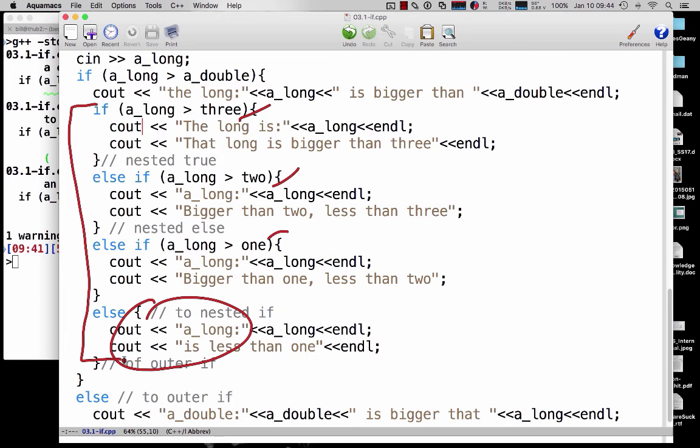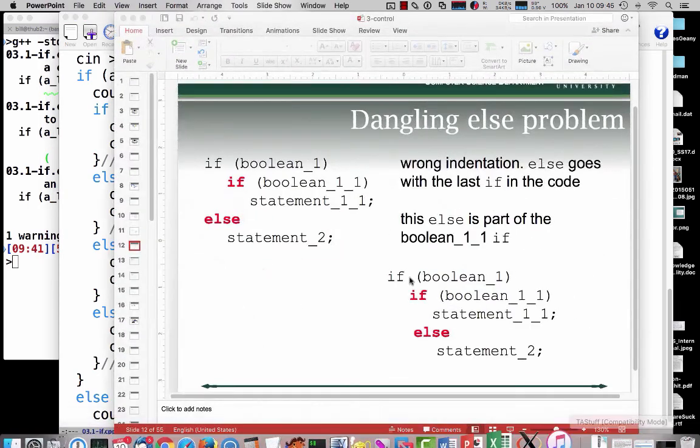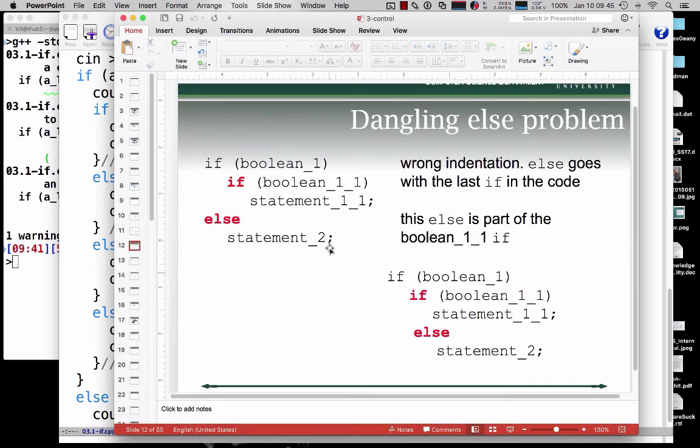One thing I want to point out is that else statements and if statements have a relationship that we have to understand. It's called the dangling else problem. Whatever the most recent if that occurs, the else goes with that statement. Despite the fact that we could indent it to make it clearer, no matter how you indent it, the most recent else goes with the most recent if.